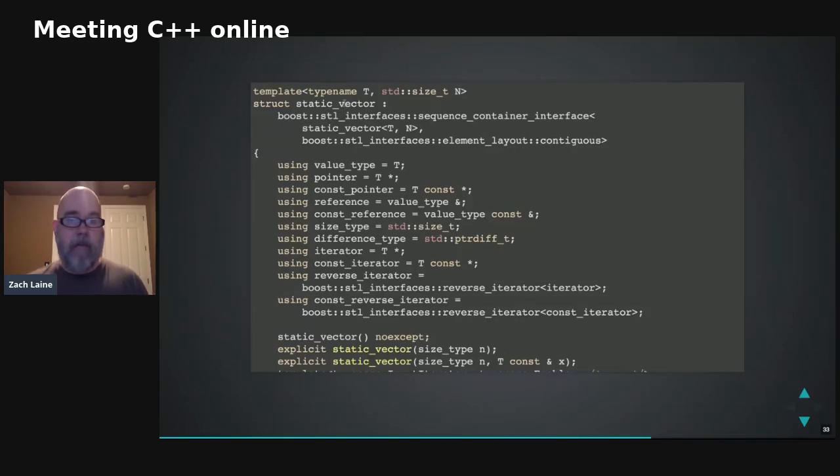So again, we've got static vector, we say the type we want, and the fixed size capacity that we want to use. We derive from sequence container, and we pass ourselves to the first template parameter. Now, there are some details of the implementation of sequence container interface that are going to be different depending on whether or not the container itself has a contiguous layout, okay?